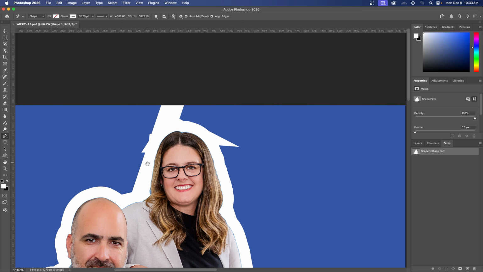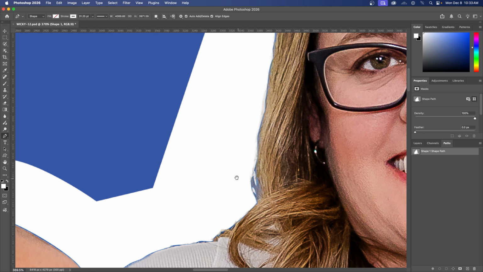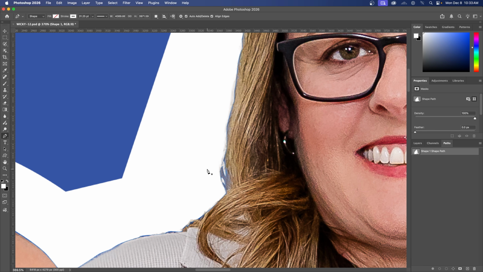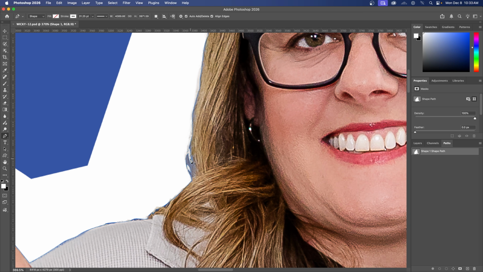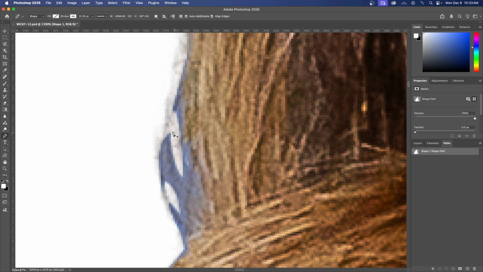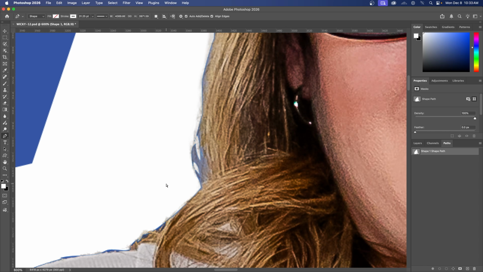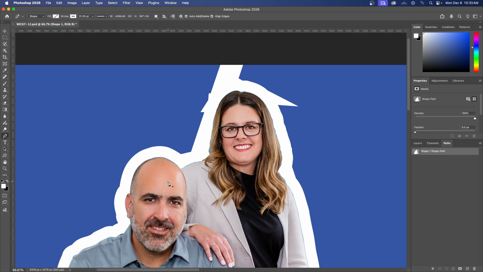So let me go into something kind of complicated. This will probably only happen on a model or an object like hair, where it's finely detailed. As you can see, the selection down here, if I zoom in right here, all of these blue lines coming across in the video are a bit of a mess. That's why that rounded corner thing is going to solve that pretty quick.